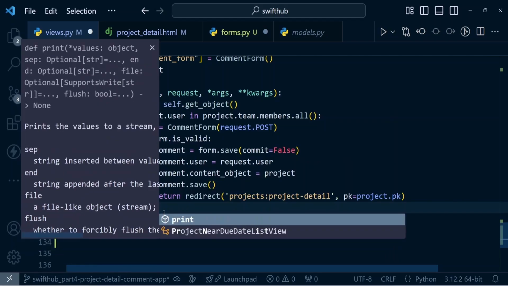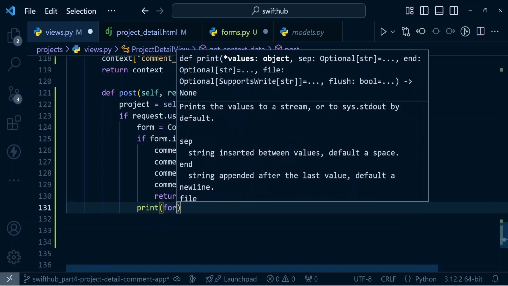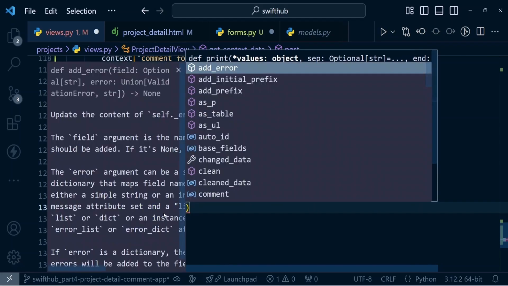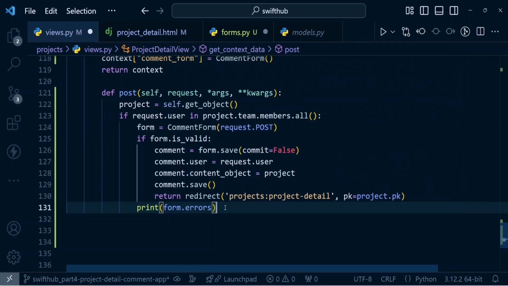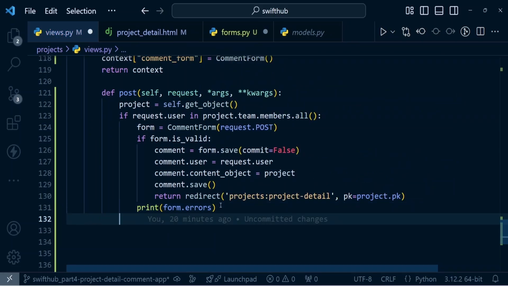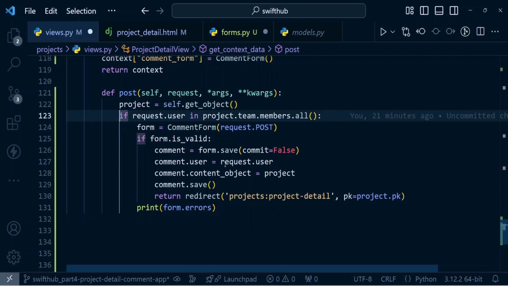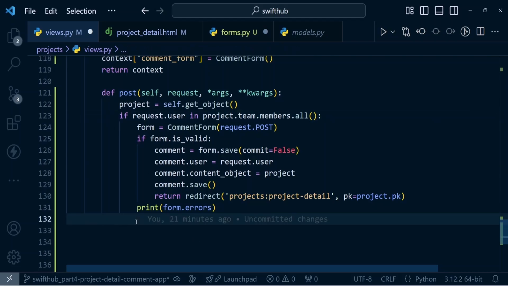So we can even print the error, and that is going to be form.errors, like that. And we're going to have the full errors over here. Okay, so if the person trying to create a comment is not a team member, if this condition fails, then we want the post method to fall back onto the get method.